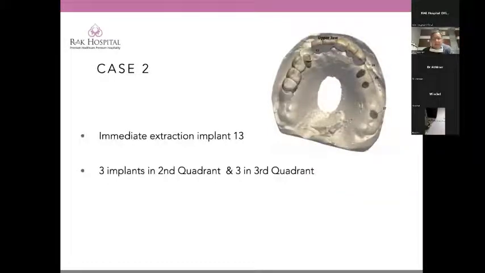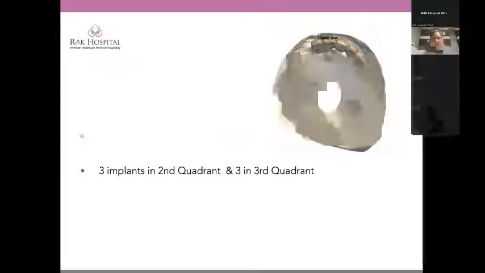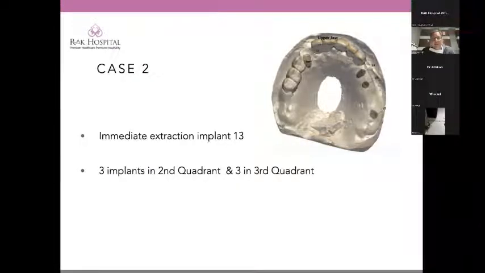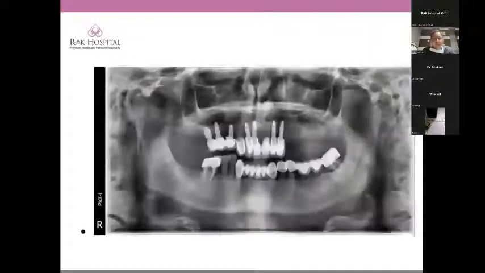Another case, we can do CT guided procedures in cases when we are removing the teeth also in the same sitting. So those are called immediate extraction implants. You remove the teeth and you place an implant immediately at the same time. So all this planning information is already sent to the planner. For example, Dr. Abhinav already knows that these teeth have to be removed, and then an implant has to go in that place. So he will virtually or digitally subtract that tooth from that area and then plan accordingly.